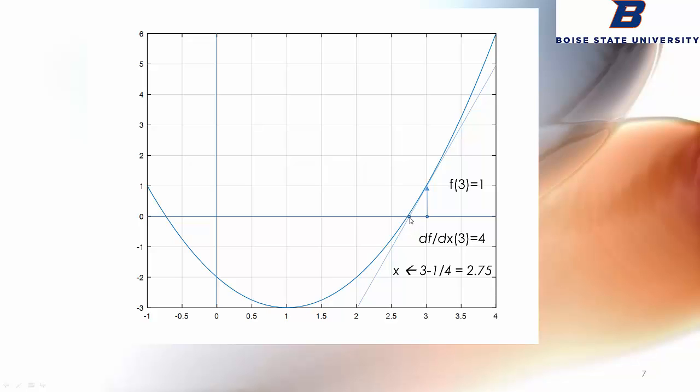Now we're getting pretty darn close. If we were to evaluate this, we'd get a number of probably less than 0.1, and we're getting really close, and you can see that in another two iterations, we'll just nail it. Not surprisingly, as we get smaller and smaller, this parabola is looking more and more like a straight line. It's only curved from a bigger scale. As you zoom in on the scale, you can get small enough and it'll be indistinguishable from a straight line, and then your correction factor gets you to the right answer.